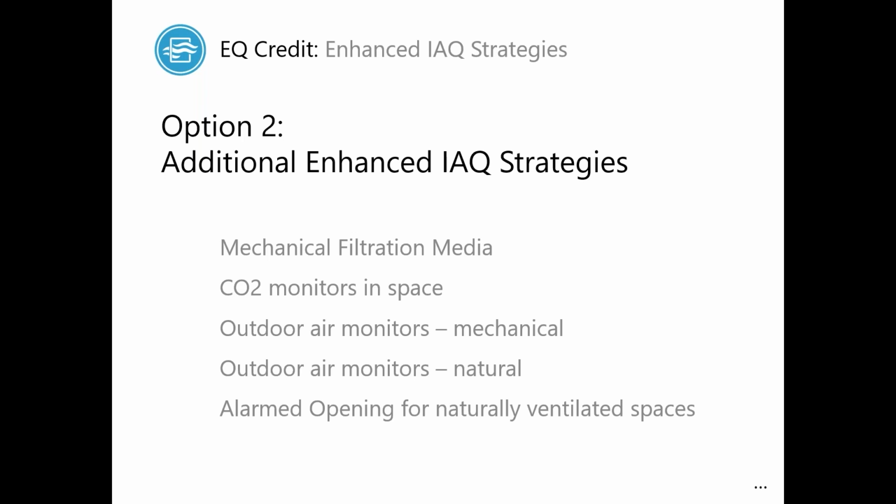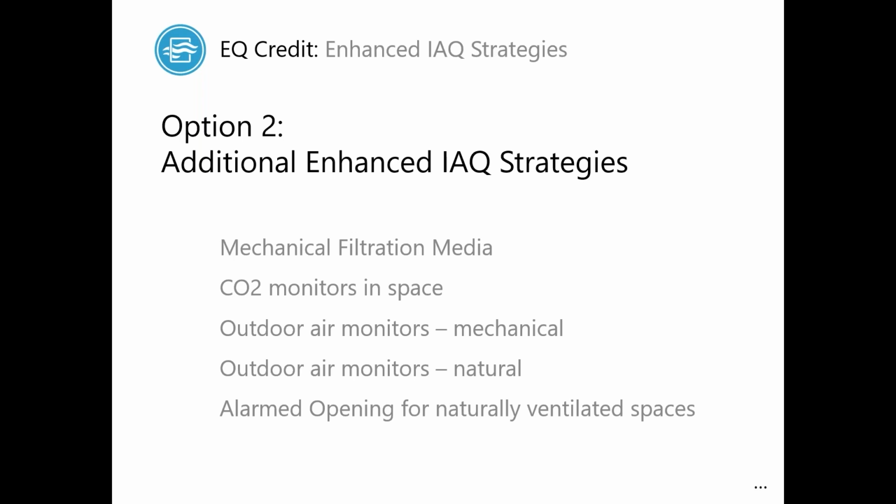So a good thing to remember here is if you have the walk-off mat, you have 1 point. If you have the walk-off mat and one of these strategies, you'll earn 2 points. And then if you have the walk-off mat and 2 of these strategies, you earn an extra credit point. So that's just a good piece of information to remember.